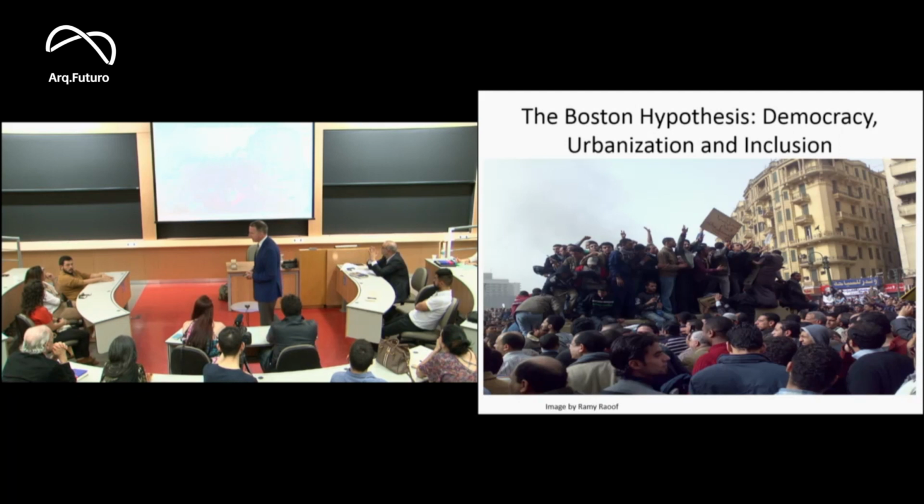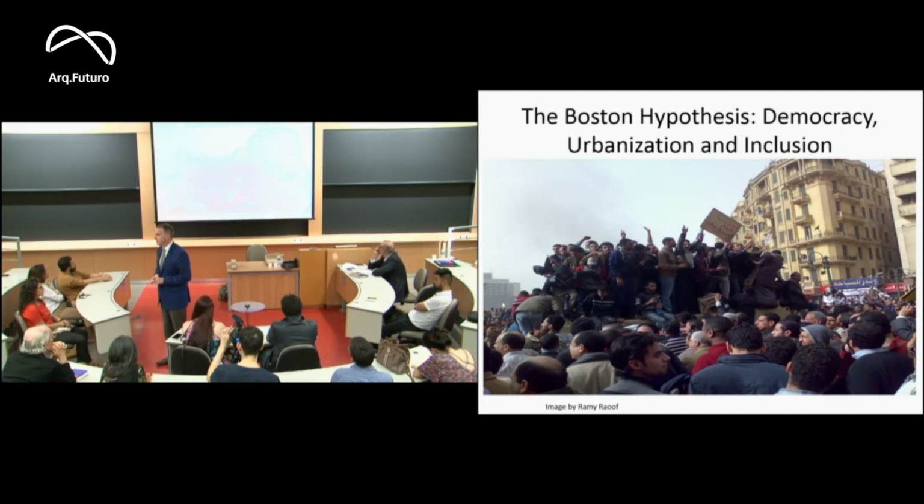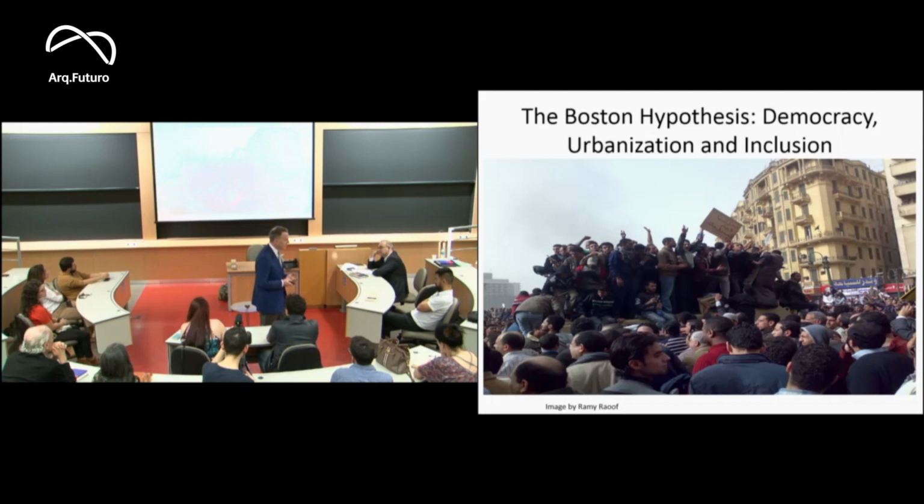Last point I want to make, and then I want to end on this. It is, of course, tempting to look at the problems of developing world cities, particularly in sub-Saharan Africa, and think these are intractable, that we're going to give up and it's never going to work. I think one of the reasons to be hopeful is that cities aren't just about economics. They're not just about fun, transportation, or disease. They're also about political change.